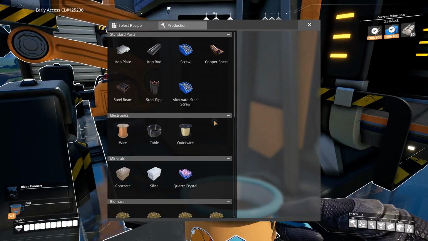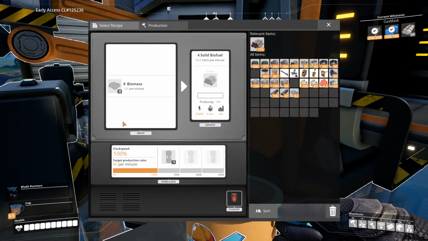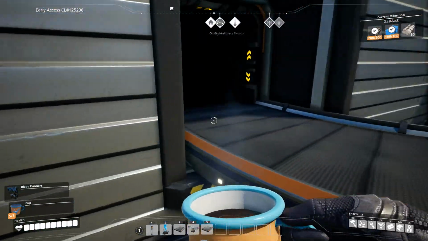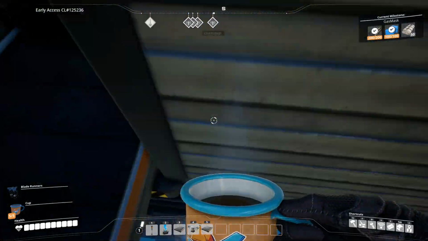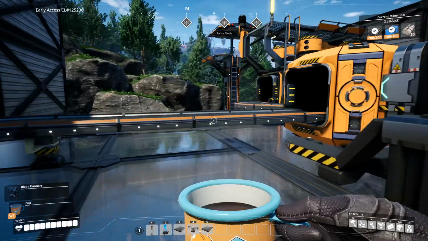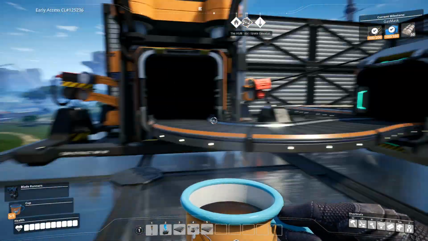We should have juice on. Oh, we got to select a recipe for this. Wouldn't that be silly? And, of course, that's going to be solid biofuel. So I think everything is hooked up. I'm just giving these one last look. Yup, yup. Yup. And then we're going to jump off, aren't we? Okay, so we can seal this guy up now.